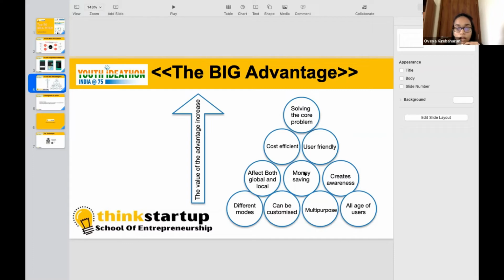It's also money saving, because the main idea on how I was going to promote the product was by telling them, if you're going to pay money on the water that you most probably are not even using, that's technically you're wasting. So if you save that water, but at the same time you'll also pay your bills, then by buying this product maybe in the next 3 or 4 years, this product is going to be free for you, because the money that you pay in the water bill is going to be compensated by the solution. And it also creates awareness.